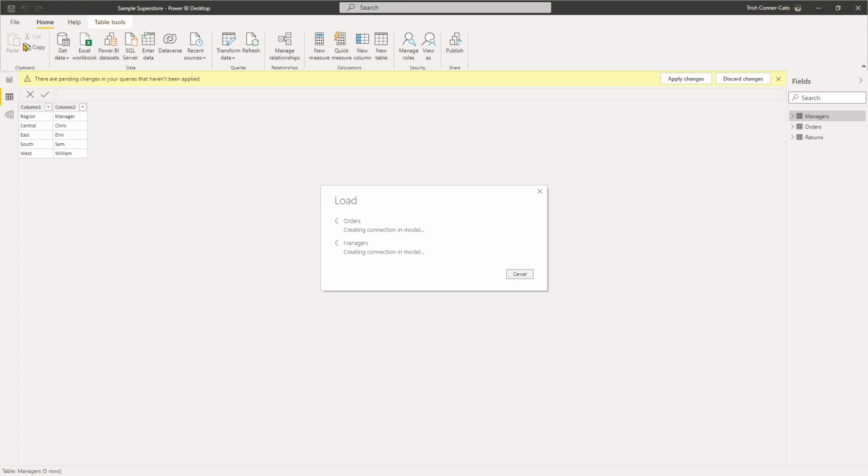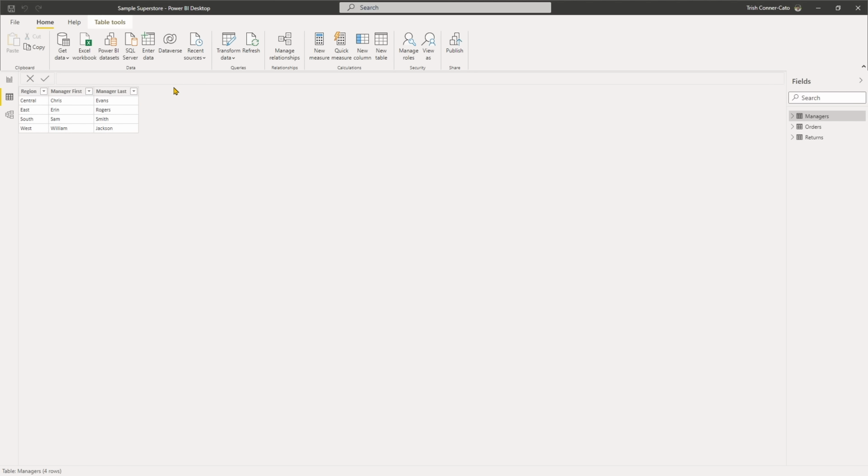It switches you back over to the desktop, and you'll notice the yellow band. There were pending changes in your queries, and now it's updated. So we're still looking at the managers table in Data View, and we'll see the manager first and the manager last columns and the manager last names. Also, you'll notice that the column headings are promoted. Remember, we renamed the table in the desktop.